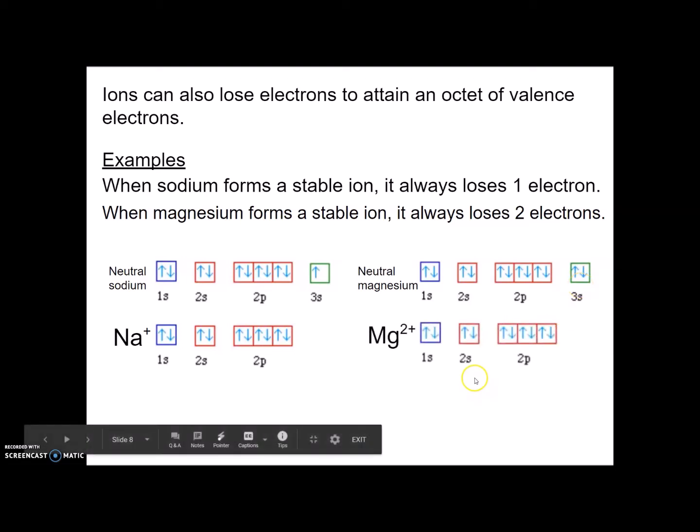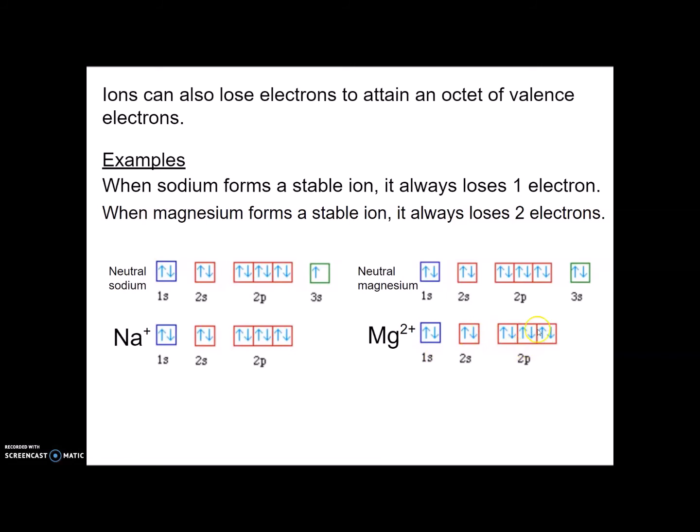Turns out it's a lot easier for magnesium to lose 2 electrons than to gain 6. And just like sodium, it now has a filled outer principal energy level by getting rid of the outermost of its principal energy level. It got rid of 2 electrons, which provided a 2+ charge. Getting rid of negative charge particles gives you a positive charge.